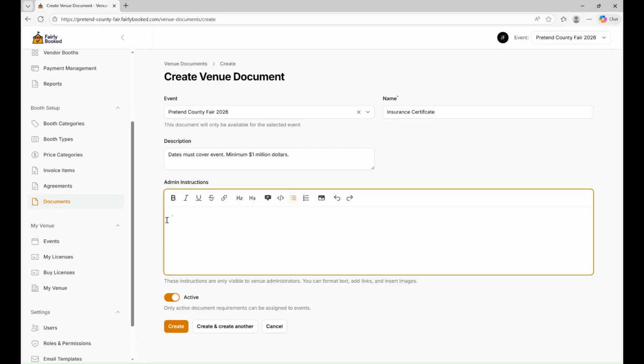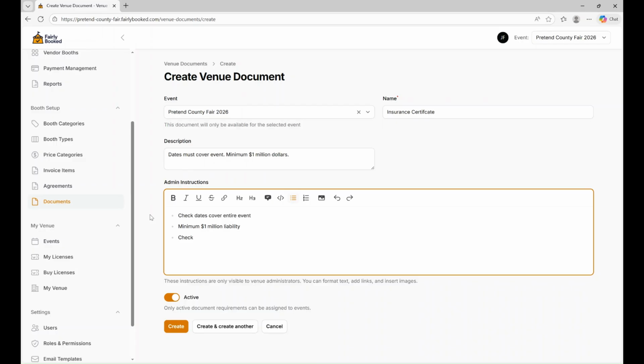And again, we can put a bullet list of check the dates. They need to cover the entire event. Minimum $1 million. Again, we can go through all the details of how much, or each individual coverage you want to look for.